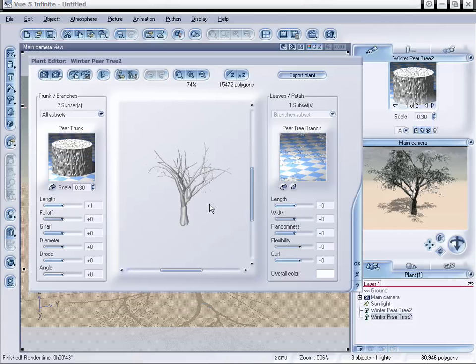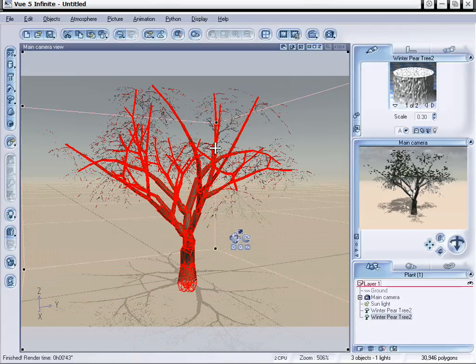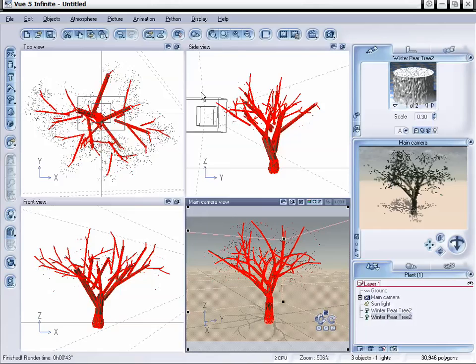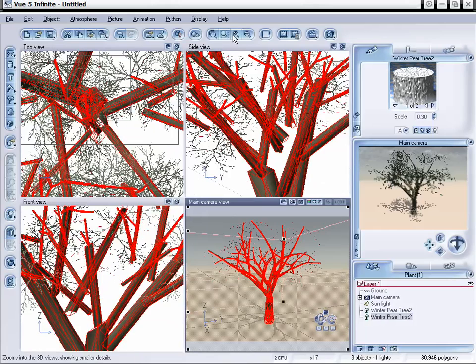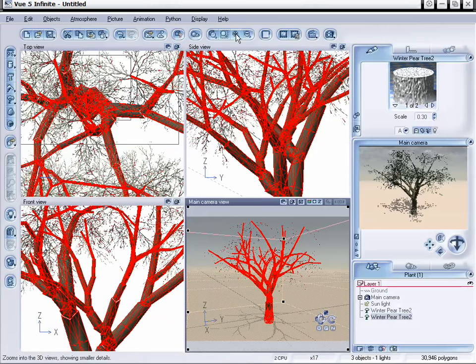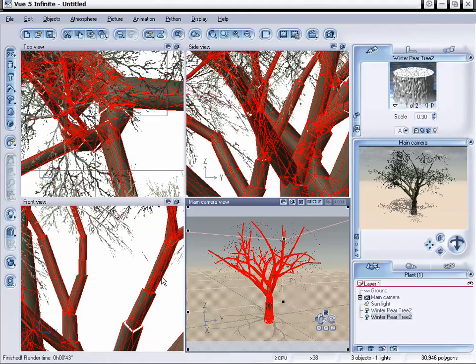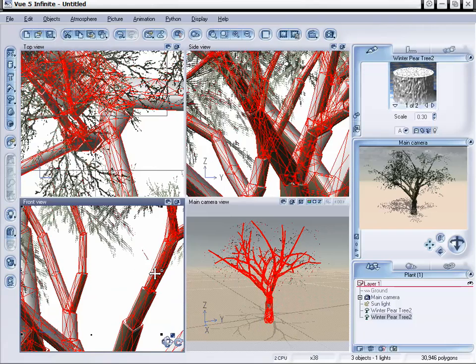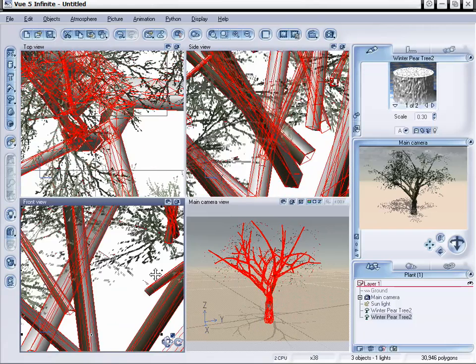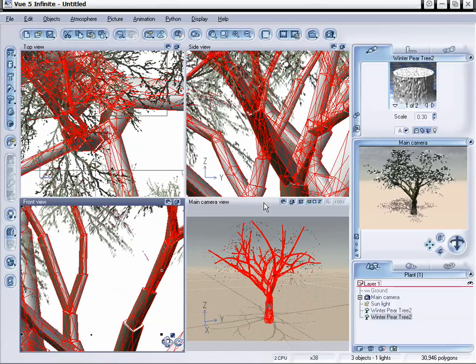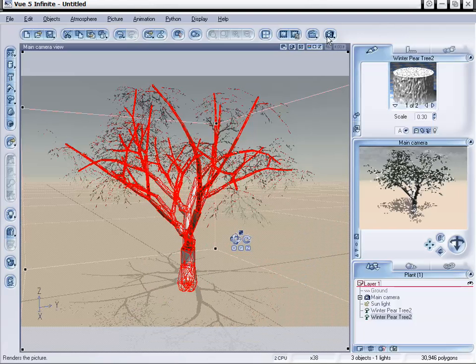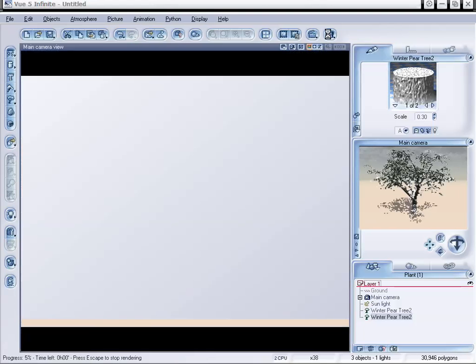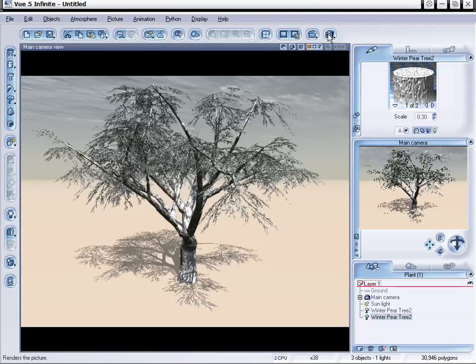But if we go in and edit our length down to 0 and click OK, and this time move it instead of changing the length in the plant editor, we might even have a little more control this way too. And we don't even need to move it up that much, just that tiny little bit, just for that nice amount of offset. And we'll go ahead and render that and see how that looks. And this will look a lot better for your close-ups then.